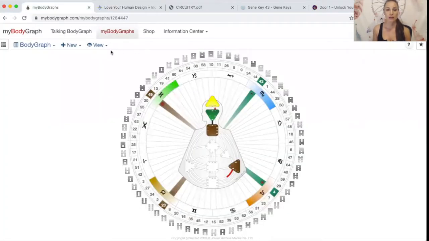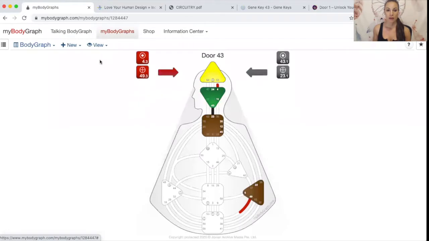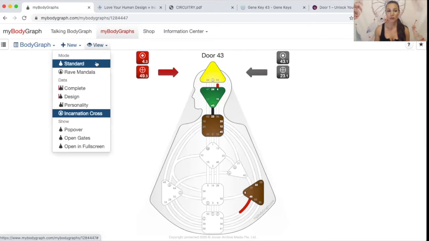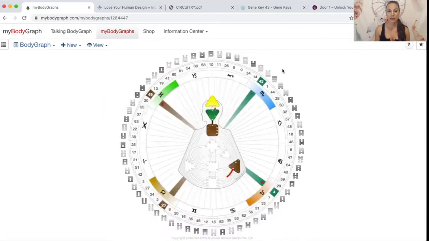Going back to here, the standard view of Human Design: the 43 points down from the Ajna and meets the throat in the 23. And this is both a channel and programming partners. So if you remember, they are opposite sides of the Rave Mandala, and it's also a harmonic gate. That means a lot of people actually have this activation.